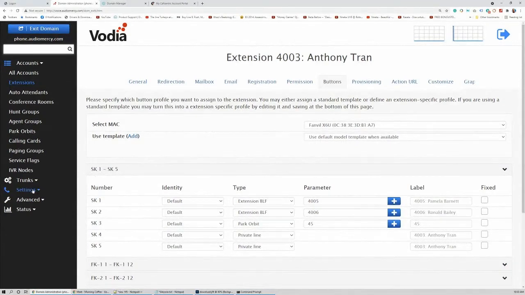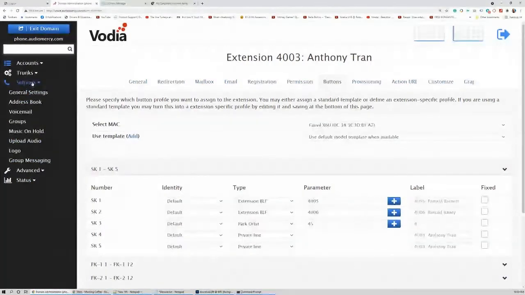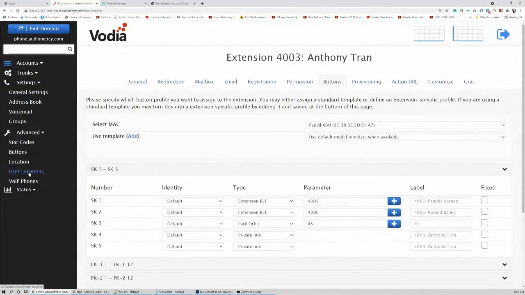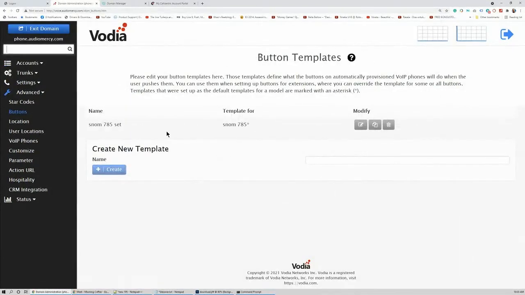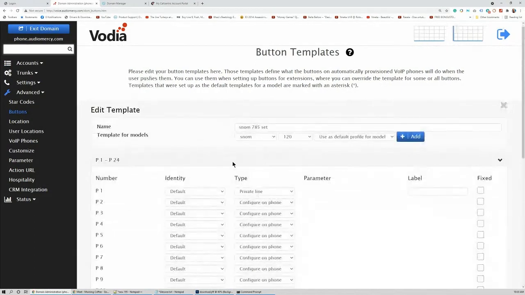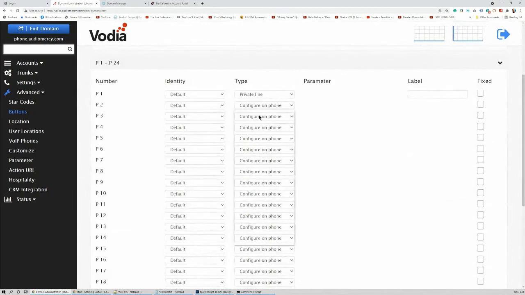However, let's say you have 50 phones you have to provision. You don't want to do this for all 50 extensions. It's a waste of time. So under your domain, you can go to advanced, then buttons, and then you can create a set. So for example, let's say it's SNOM 785. I can modify it and I can just set up the buttons I want to use here.